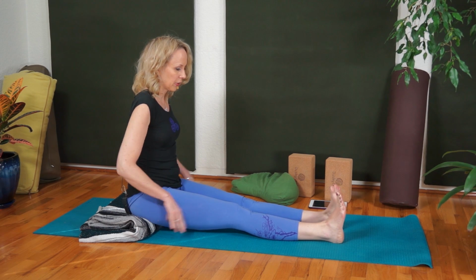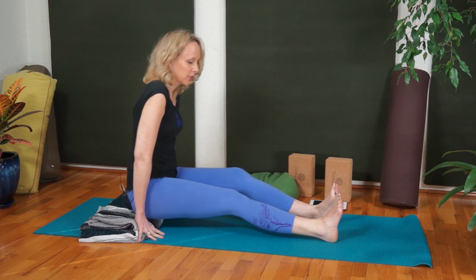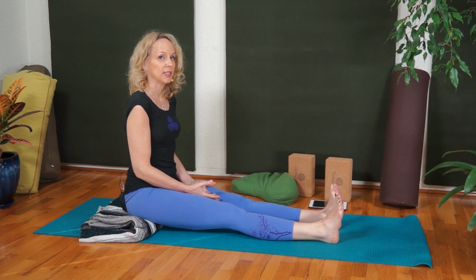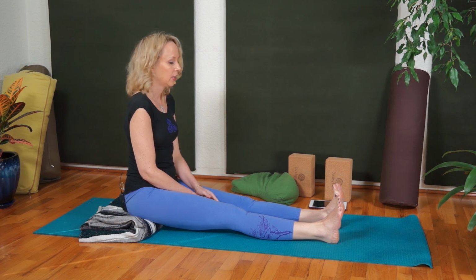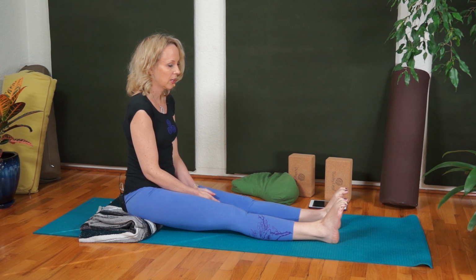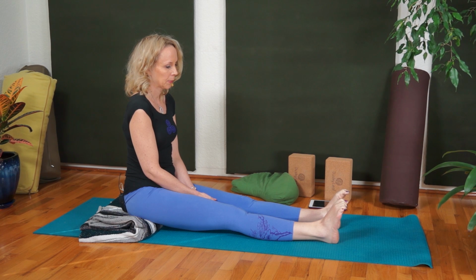So we're going to stretch out your feet now. You can sit up on something which lets you sit taller, or you can sit with your back against the wall. So whatever is easiest for you. And we're going to stretch out your feet and your ankles here. So start by just moving your toes. Not your ankles or feet at all. Just curl your toes forward and then draw them back towards your face. So bend your toes forward, then draw them back towards your face.